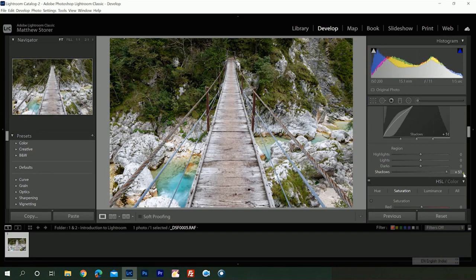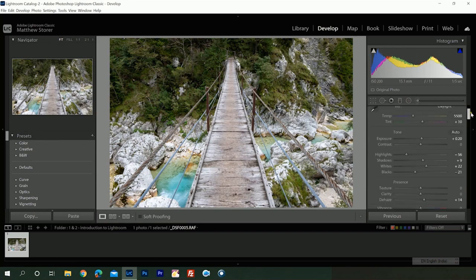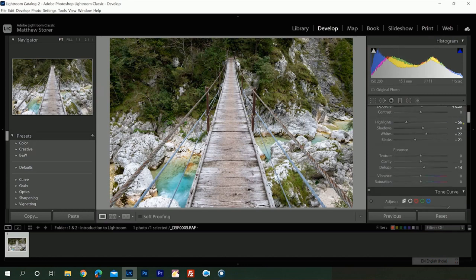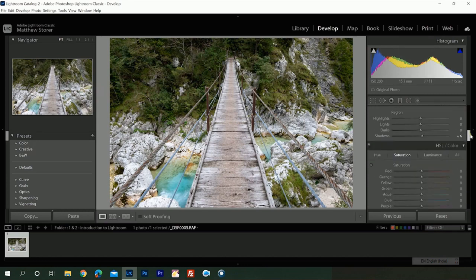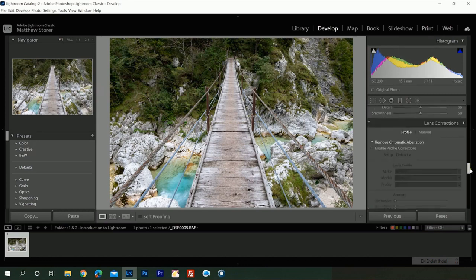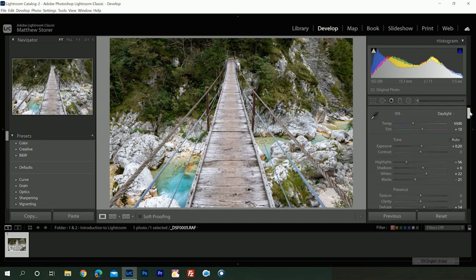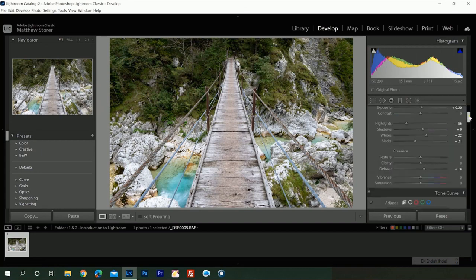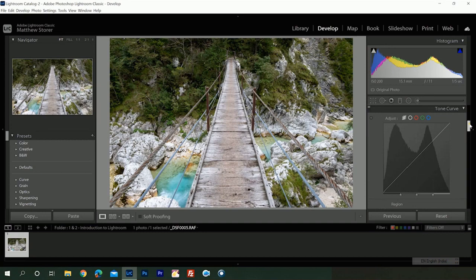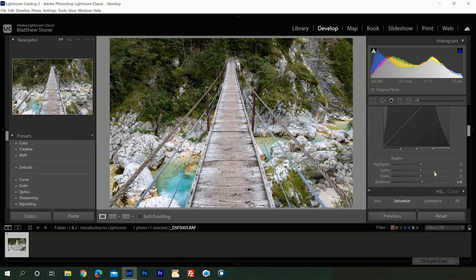Once again, we can go through shadows. You can see it's only affecting certain areas. So more local adjustments inside of the global adjustment. So this is affecting the overall image, everything. And as we get further along down, it's going to make smaller and smaller adjustments. Now, I highly recommend to follow this down the panel. There's one exception for that. I'm going to show you that a little bit later on.